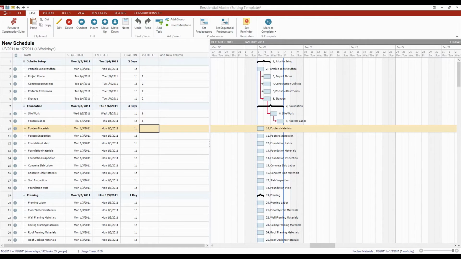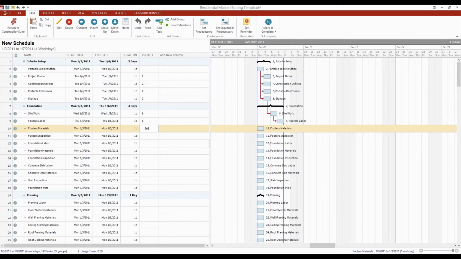But my materials need to actually be dropped off at the job site when I'm ready to start footer's labor. Since I need them dropped off before I begin this task, the predecessor relationship type is going to be a little bit different. Now it's still the footer's labor that really determines the starting point for this, so I know that it's going to be task ID 9, but rather than using a standard predecessor relationship, which would mean that 9 has to finish before I can start footer's materials, I'm going to flip that. I'm going to say that the footer's materials has to be finished when 9 starts, and that can be represented by using a predecessor relationship type of SF, start to finish.